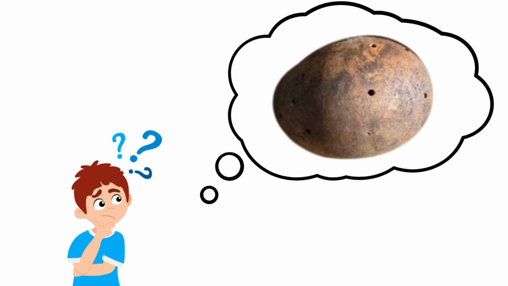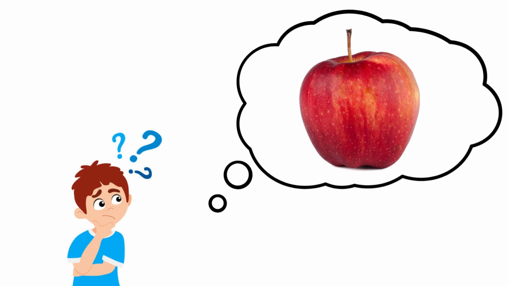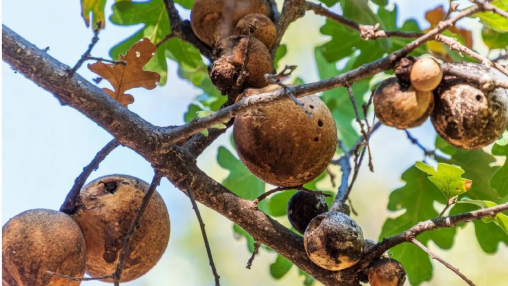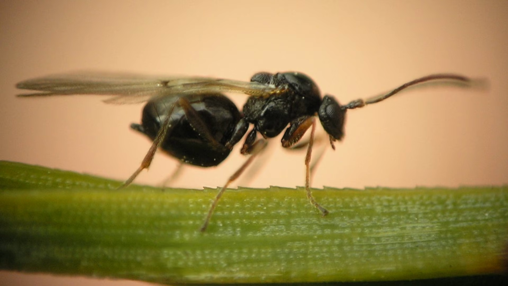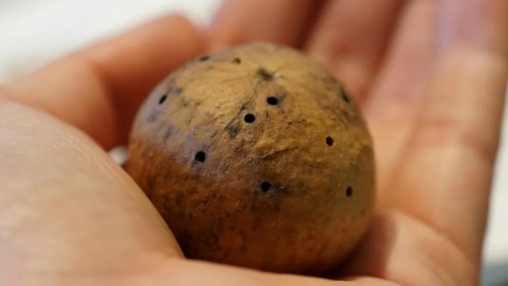What is this thing? That is an oak gall. Gall. Is that some type of fruit? Nope. Oak galls aren't fruits or diseases on the plants you see them on, and they exist because of a tiny insect called the oak gall wasp, a member in the family Cynipidae. Although these wasps are extremely small and harmless to humans, they can do something unbelievable. They can make a tree grow a completely new structure just for their young.